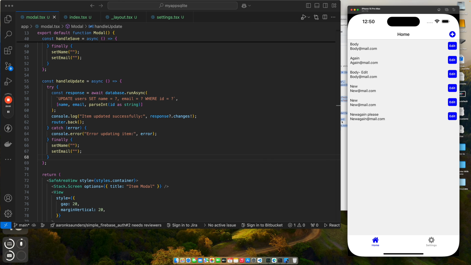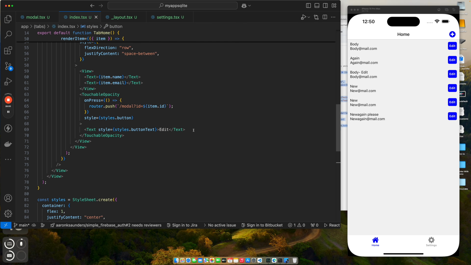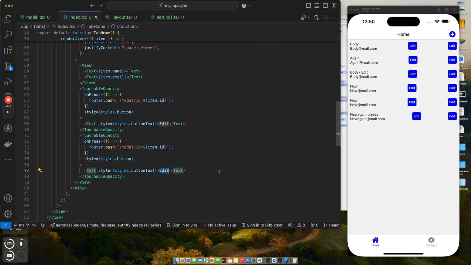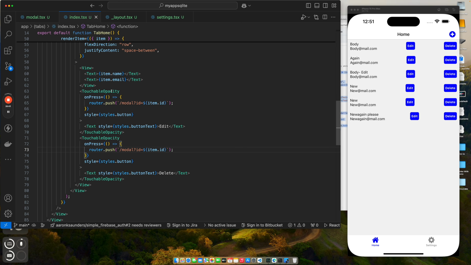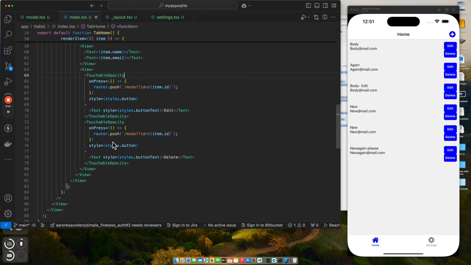One last thing is let's add a delete button so I can actually delete an entry. So we'll go back to our main root, add another button. I'm not going to spend as much time on these buttons anymore. Maybe duplicate the whole button. So let's copy that. And let's put this all in a view so you can get this to line up better. Okay, let's see if we can do anything about these buttons.